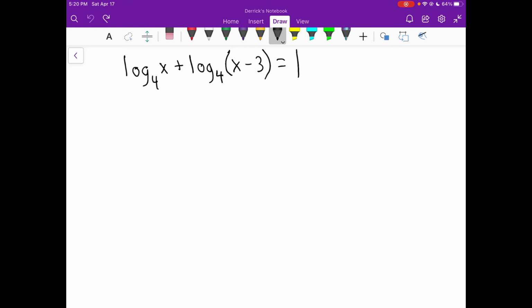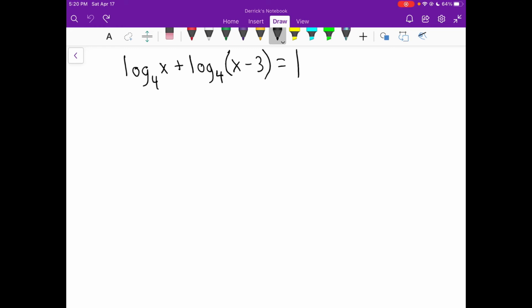But what we would know from those lessons is that in order to change from logarithmic form to exponential, we really should only have one logarithm in the equation. So right now we have too many. This is the part where it gets similar to our last example.